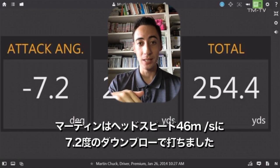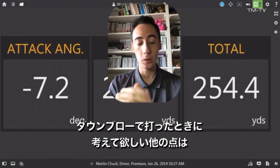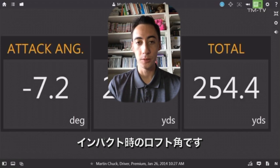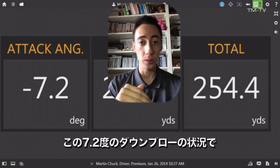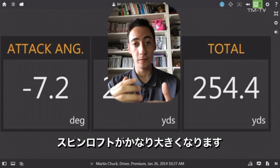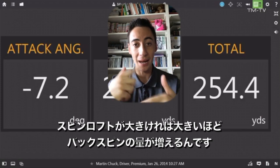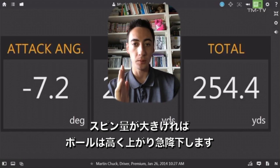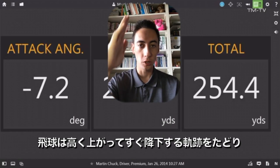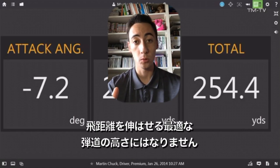He hit 7 degrees down on the golf ball swinging at 104 miles per hour. Another thing you've got to think about when hitting down on the golf ball is how much loft you're presenting at the moment of impact. So if you hit down on the driver 7.2 degrees and present, say, 16 degrees of dynamic loft, you're going to have something called a very high spin loft. Just understand that spin loft directly translates into your backspin — you're going to have too much backspin. The golf ball is going to go pretty high and then just kind of fall out of the air. The arc of your golf ball is too steep, and it's not flat enough to get optimal carry as well as more roll after the shot.